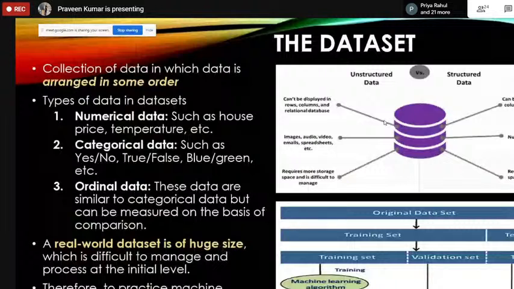So far, we can just see the theoretical part. I just want to focus on this slide, which is very, very important when we talk about machine learning. Even if we are working with any machine learning tools, even Orange, this is very important. The thing is how we are handling the data. Everywhere we are talking about the data set and how we are going to use it. So this slide talks about all those things.